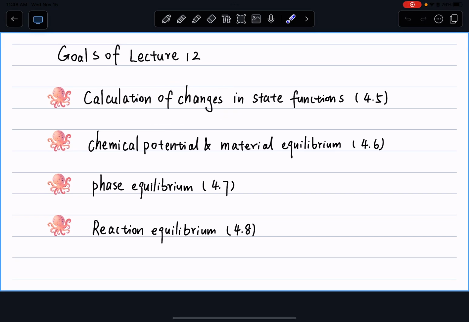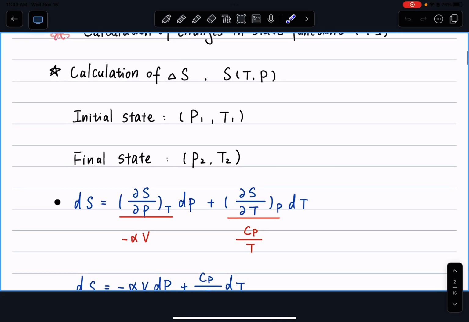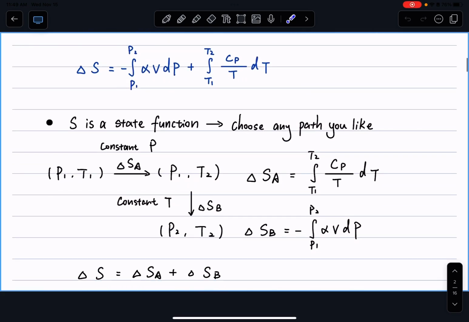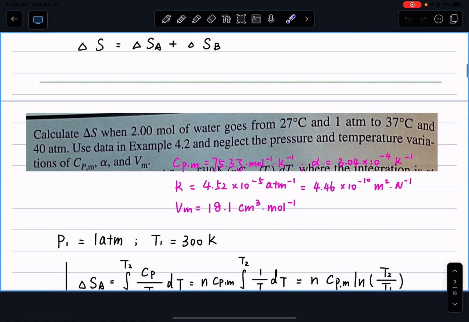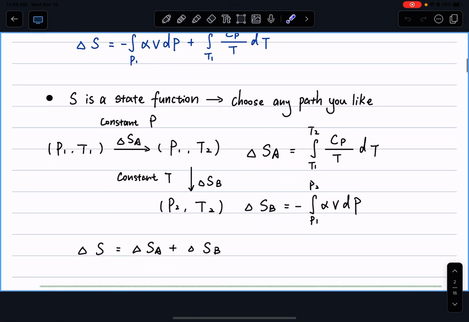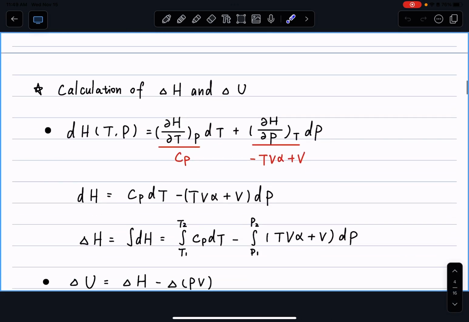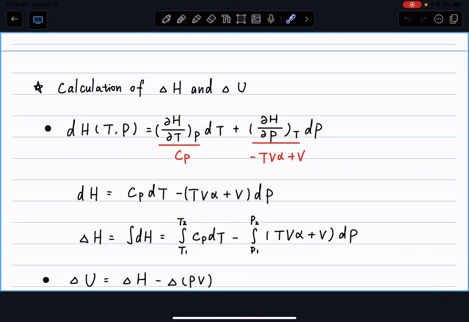And then lecture 12, we went over calculating changes in these state functions. So we have how to calculate delta S, how to calculate delta H, and so on. These are our setup calculations. I'm just bringing your memory to that. And when we're calculating entropy, you need to build a reversible path for that calculation to take place. Also for delta H and delta U, it's the same idea. Do you want to see more examples on these? Raise your hand if you want to see more examples on this one.